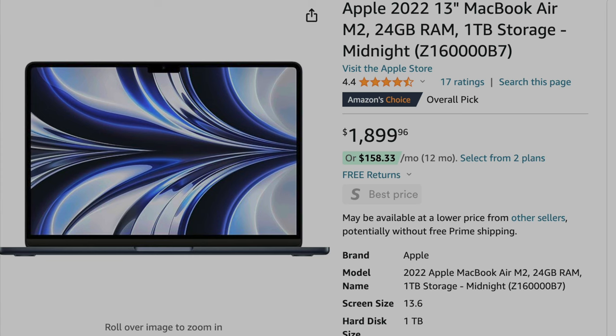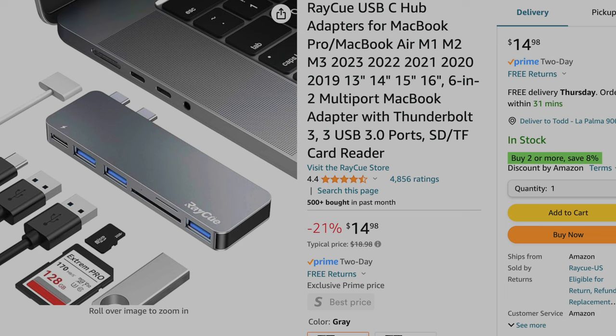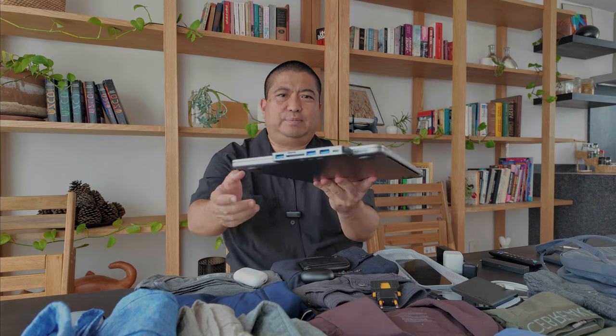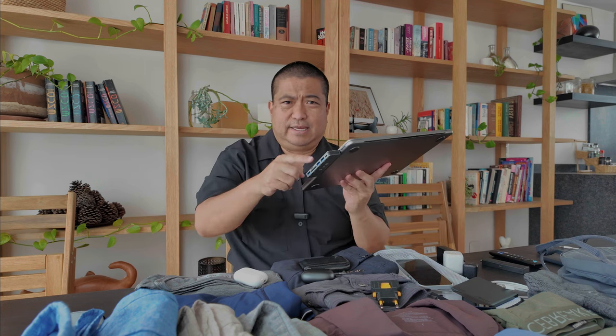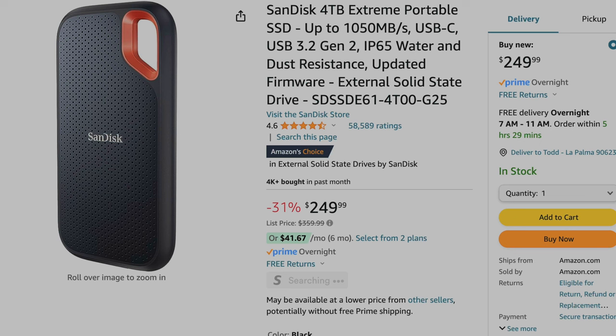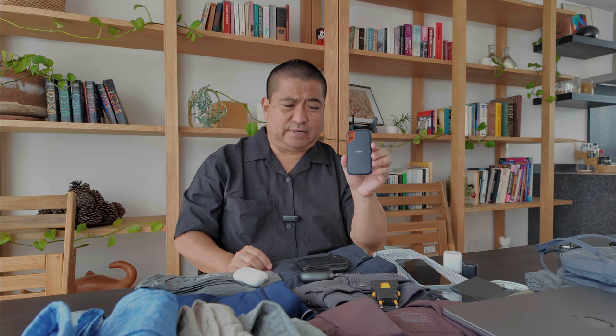For my laptop, I have the MacBook M2 Air — about one terabyte, 16 gigs of RAM — so it does everything I need to edit. For the MacBook, you need a dongle. This one by RayQ is great — it just plugs in and doesn't block the power port. You've got three USBs, a USB-C, micro SD, and SD card slot. For storage, I love these Sandisk SSD drives. This one's four terabytes, but look how tiny it is. It's very durable with a nice rubber feel, and I can back up everything on the road and have my Final Cut Pro libraries on here.